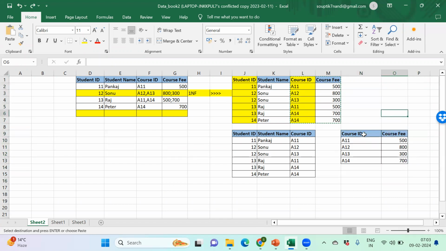So we have segregated course ID and course fees into a separate table because there is a partial dependency. Course fee is partially dependent on student ID. That is why I have segregated this. And I'm keeping only these three in another data set: student ID, student name, and course ID.